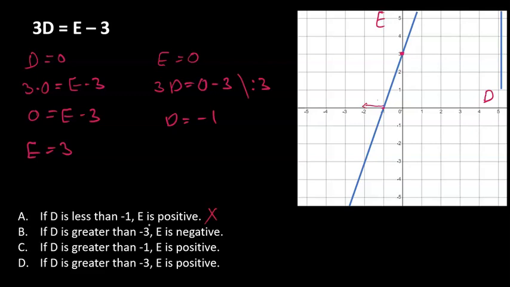b says that if d is greater than minus 3, then e is negative. d greater than minus 3, e is negative. We see that it is not always negative. It is negative up to d equals minus 1, and from thereafter, e gets positive values. Therefore this is incorrect because it's not entirely correct.